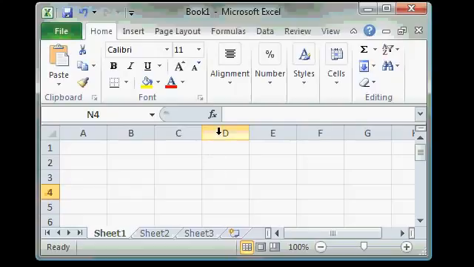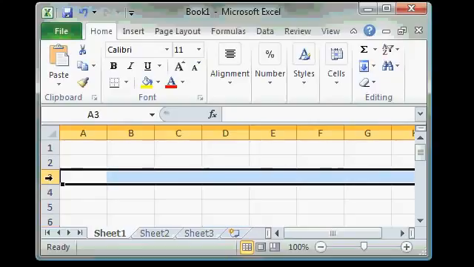If you hover over the top of a column header, you can see it changes into a black downward pointing arrow. That's so you can select the entire column, or you can select an entire row. And we'll see how this works in more detail a little bit later on. If you click in the formula bar, you'll see you have a blinking cursor. That's so you can edit your formula or the data in a cell.